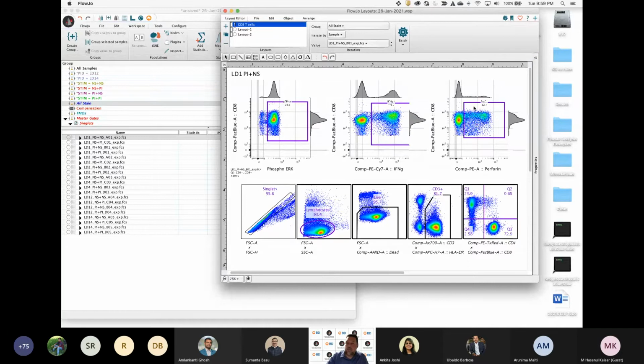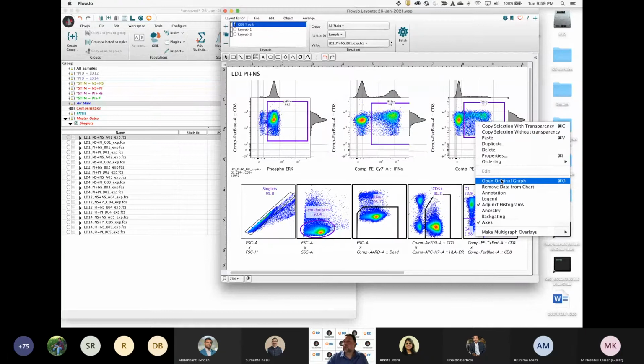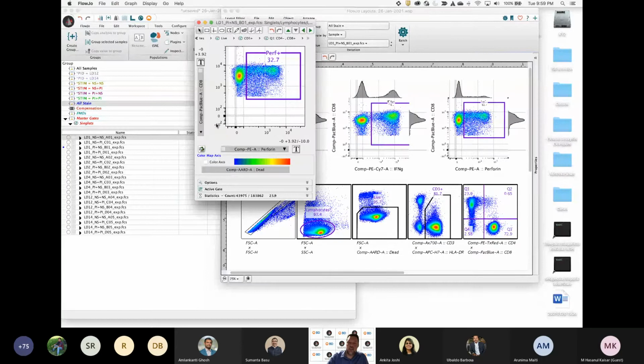appropriate. And when you find something that you want to change or move or update on a sample, you can right-click on that sample. And again, through this right-click menu, there's an option to open original graph, and that will take you to this level in the gating hierarchy showing these two parameters, and you can make an adjustment. Maybe that was a little too tight for my taste. So I just moved it to the right.